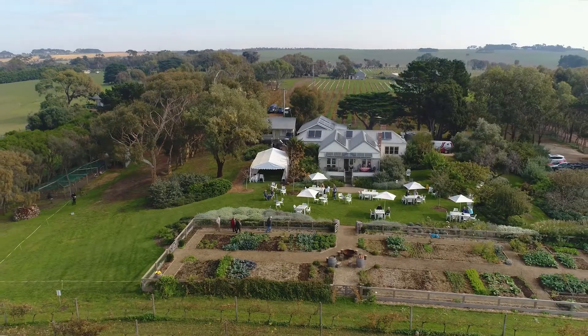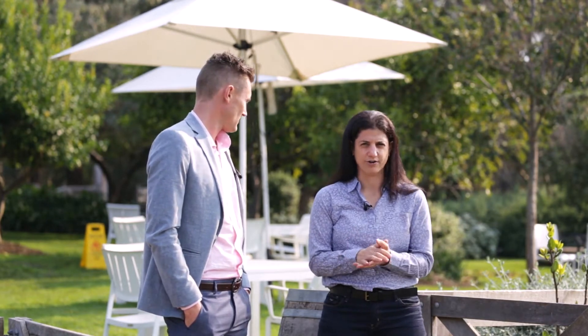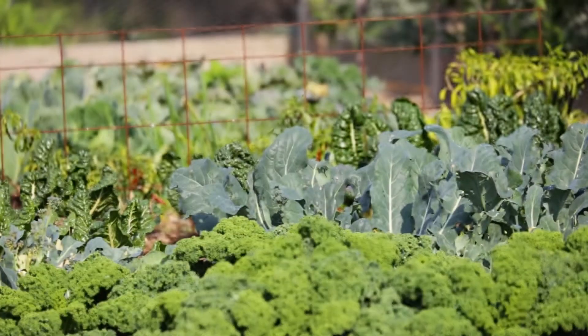The owners bought this original property here in 2005 and then a couple of years ago they bought the property behind us. When they bought this property there was the vineyard that was planted in 1997, and the owners really did want to turn this into a proper winery. So in the last few years they have built a cafe, which originally was the old homestead on the property — they converted that into a cafe. And we've got the beautiful gardens around us, and more recently we've planted more vineyards up the top.